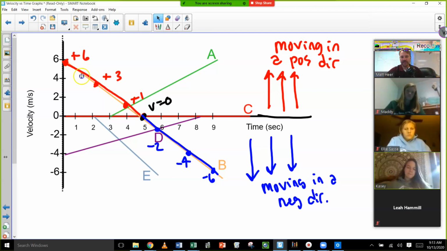You are right to say in the first half that I am decelerating because I'm slowing down. And then in the second half, I'm accelerating. And that's exactly what a ball does when you roll it up a hill. It slows down, it decelerates, it stops, and then it accelerates as it rolls back down the hill. Or even just throwing it up in the air. It does exactly that.